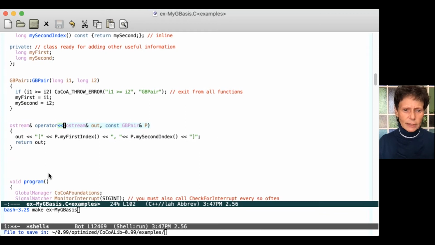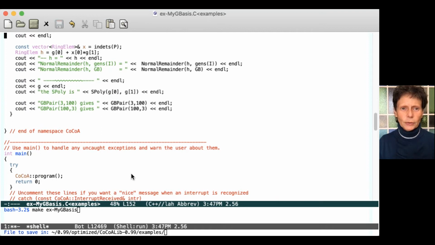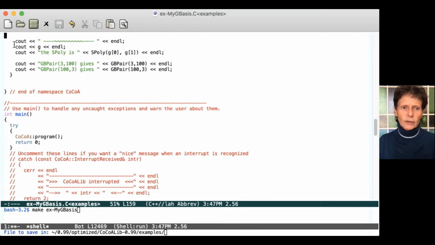So let's see how this works. This is all the things I showed you in the previous videos. So here's the new part. A new part, I can print. G is the generators of my ideal, which had two polynomials, and I ask CoCoA to print the result of the S poly of G0 and G1, which actually should be... sorry, I'm panicking because I'm recording.